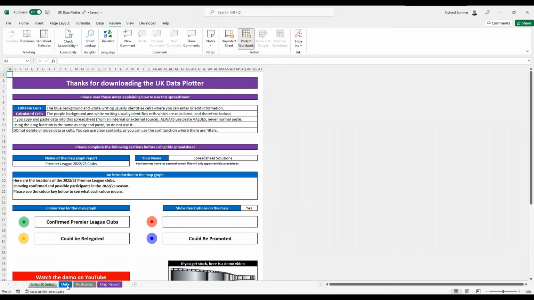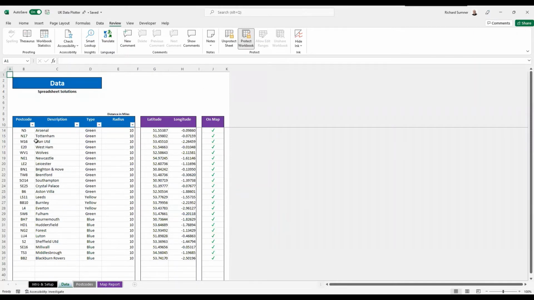So what data do you need to input? Very straightforward. Select the postcode. Those are all the UK postcodes for the map. You can see all of them down there. You can add some more. I'll show you how to do that. But it's only the first half of the postcode, so you're not filling in the complete postcode, just the first half. And then your description. So here I've put the football clubs in. You can put whatever description you need to know on your report there.